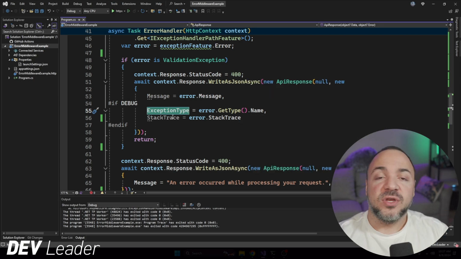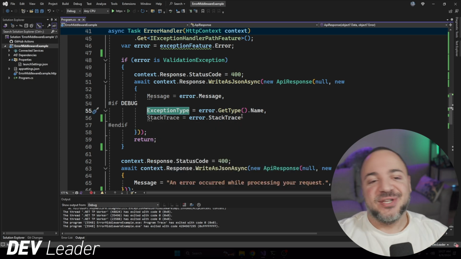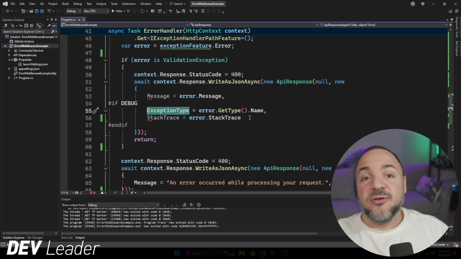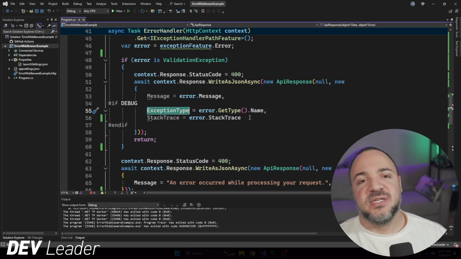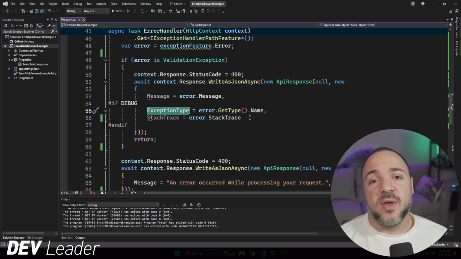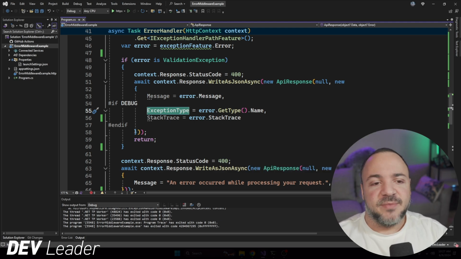The reason you would not want to do this in production is that if you're passing back stack trace information or other information that might be a little bit private, and now you have people outside of your development team that are able to see some of these details, that might give them more information about how they can circumvent what's going on in your server. If people really want to get in, they'll find ways in, but this is just kind of helping them if you're giving them extra information.